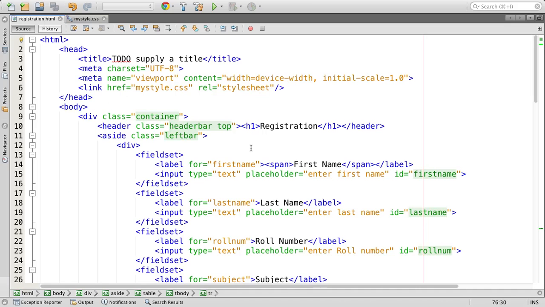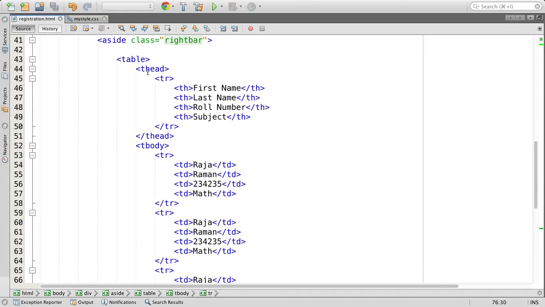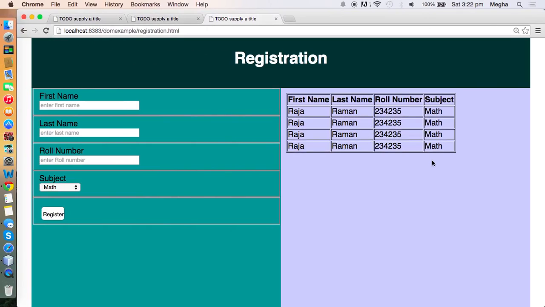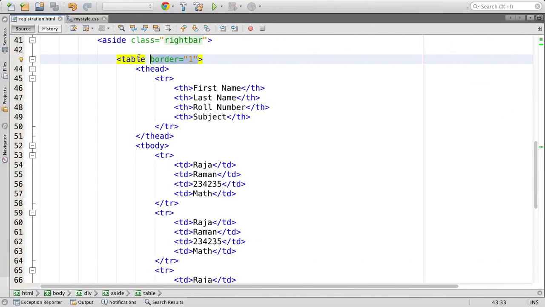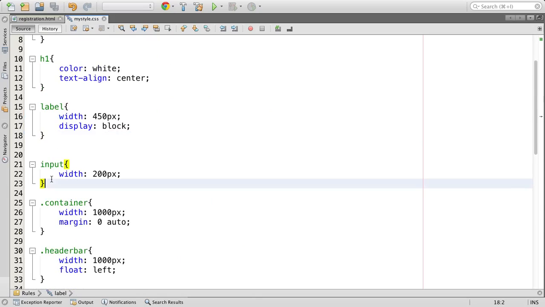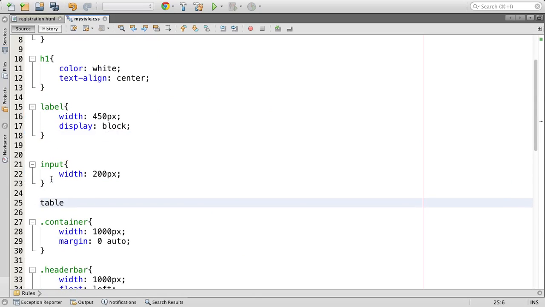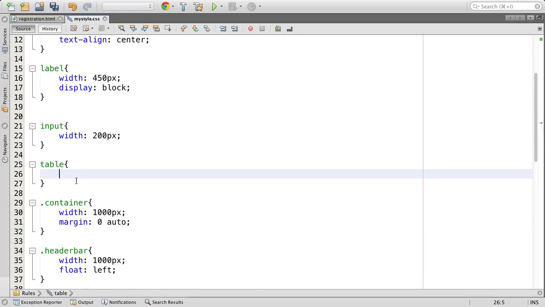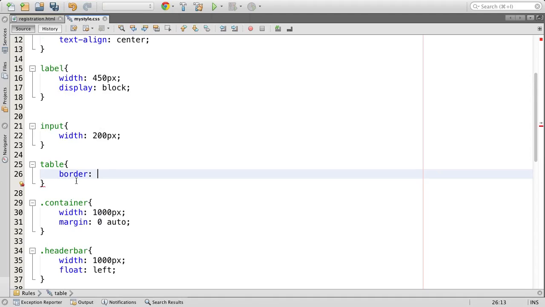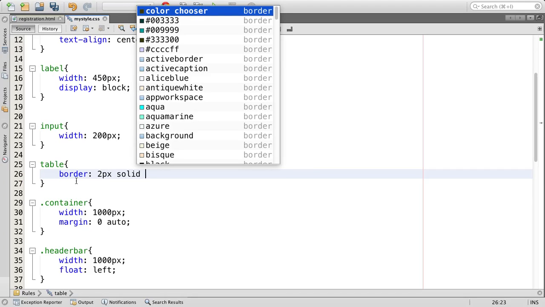Last time I added a border this way here. Border is a nice idea. Even though adding the border is a good idea to define the boundaries, the best way would be doing it through CSS. This time also I'm going to go ahead with the class selector, table. I'm going to use the shorthand property, let the border be 2 pixel width, solid, black.